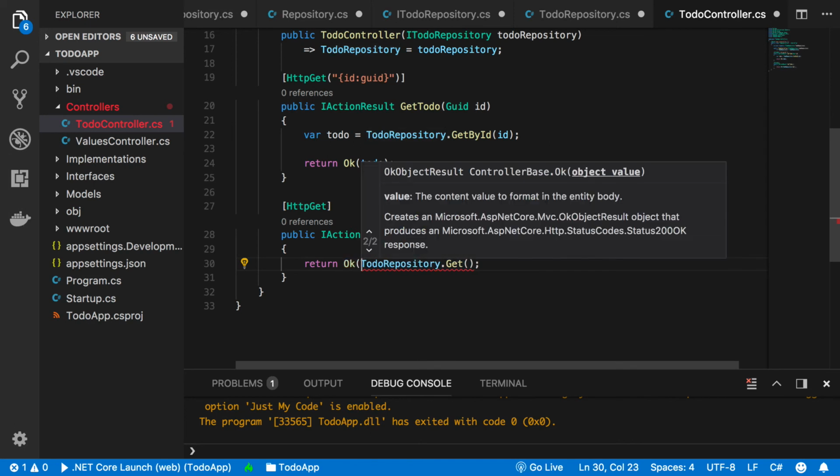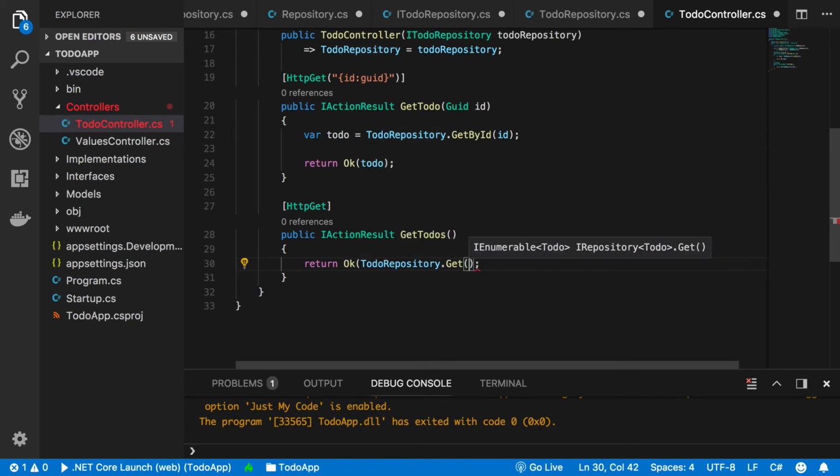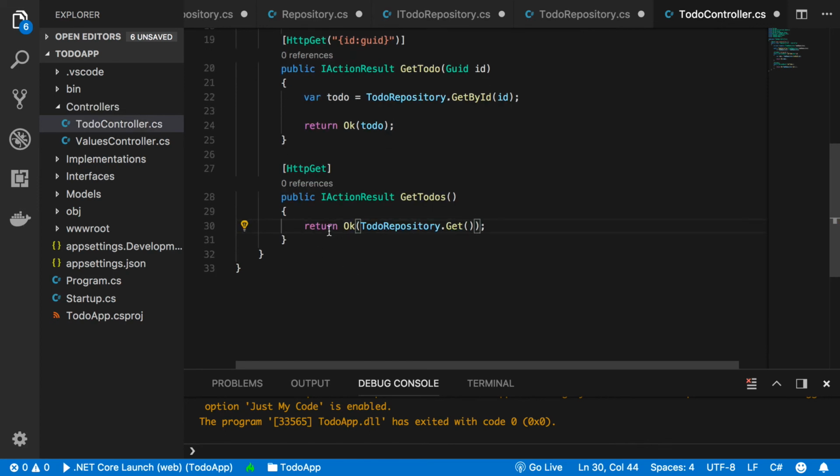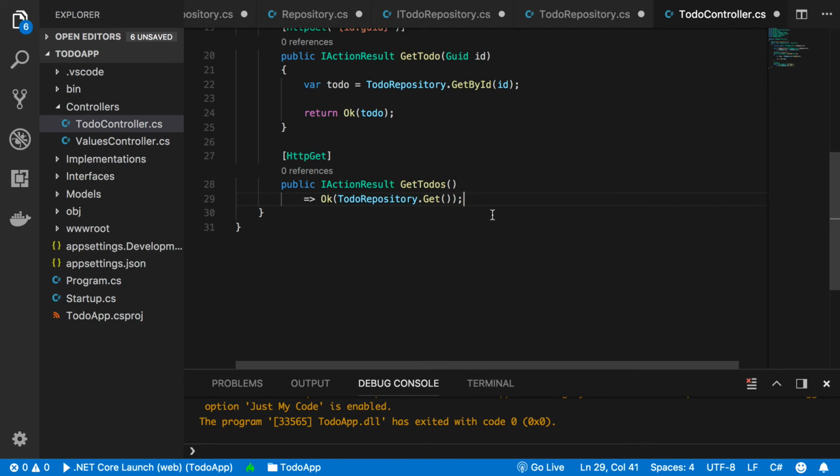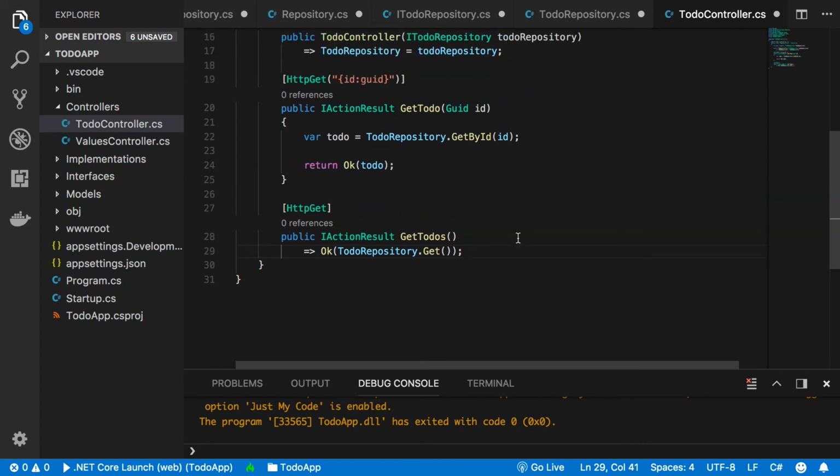Actually, we'll need an OK first. Okay. There's that. We could use an expression body if we want. Okay, next we'll add a to-do.